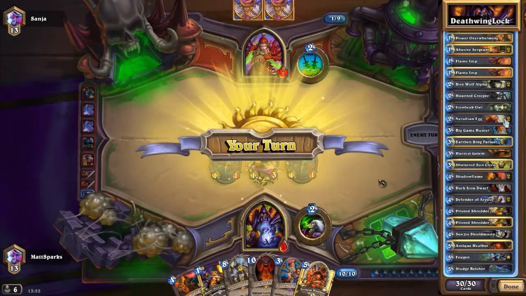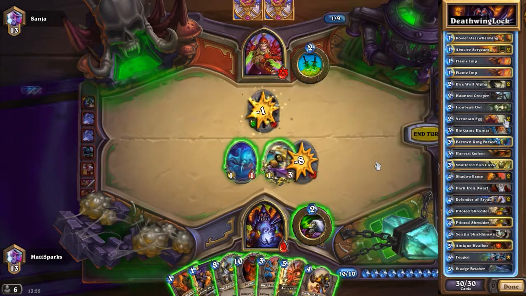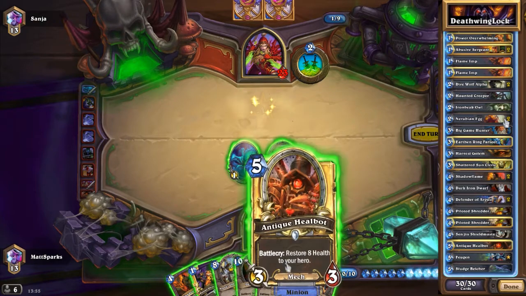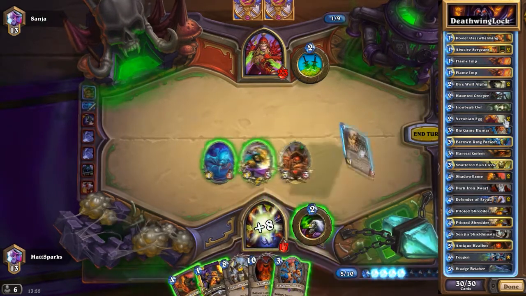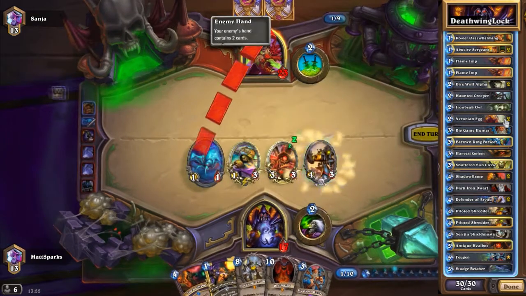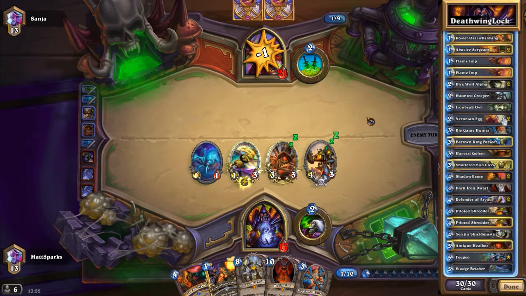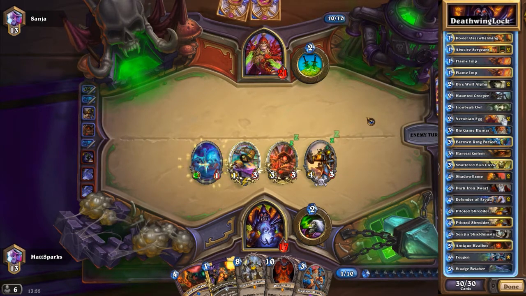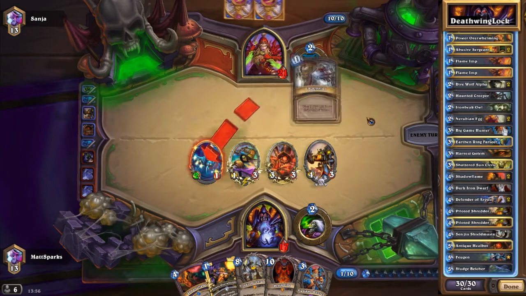2 Nerubian Eggs. Now this combos quite nicely with Power Overwhelming, and a 4/4 Nerubian is nothing to be sniffed at. So if anything, the Nerubian Egg will act as like a soft taunt temporarily, or it might suck up a silence early game for you to be able to use other things. Being able to have your Haunted Creeper without getting silenced or other things that are in the deck could be quite useful. We have 1 Big Game Hunter, for obvious reasons, really.